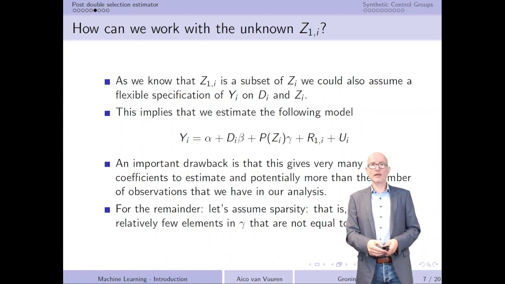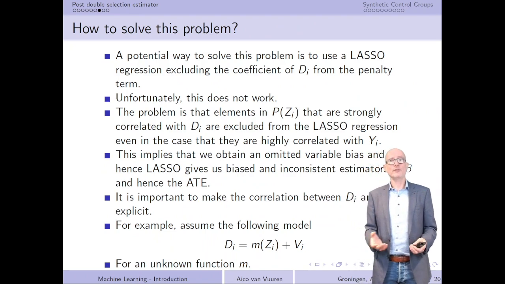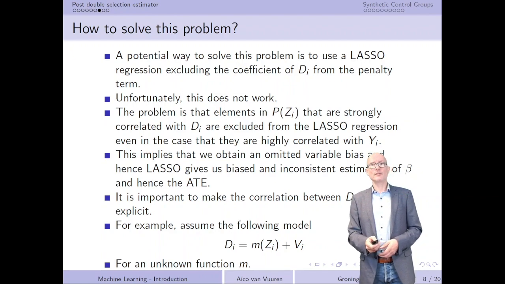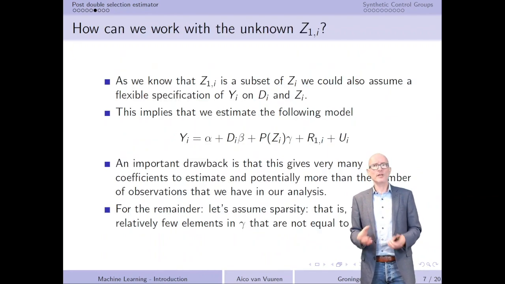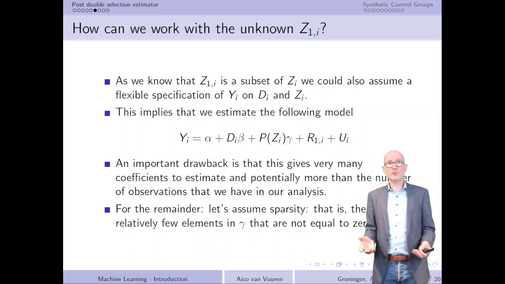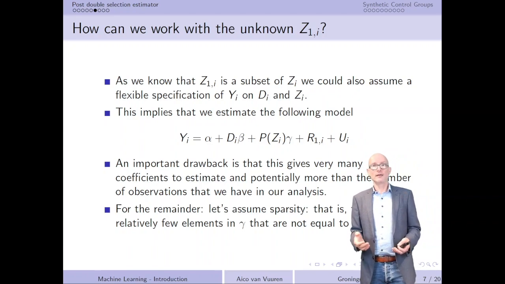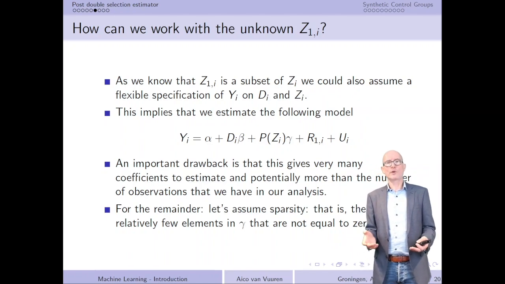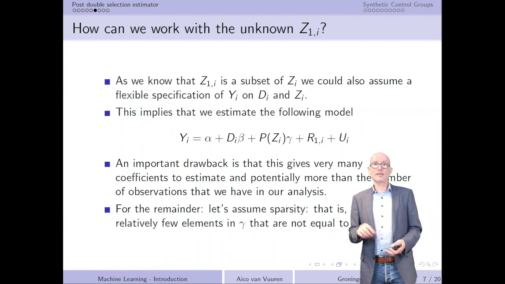But now we should realize that we do actually have a very nice method that can help us here, and that is lasso. Lasso is a very nice method. What does lasso generally do? At the moment that we have a pzi that is of a very high dimension, then we know that, depending on the level of lambda, most of the coefficients will be set equal to 0.